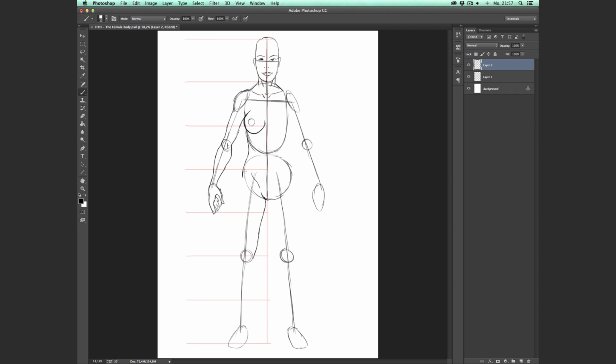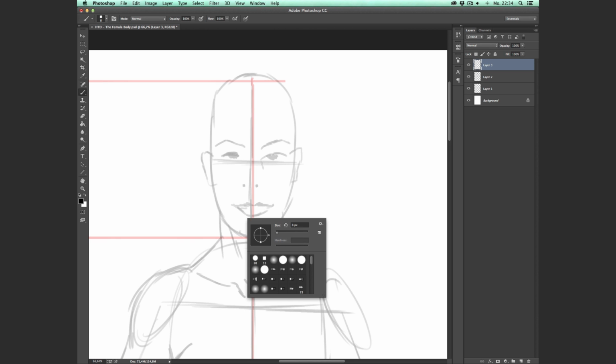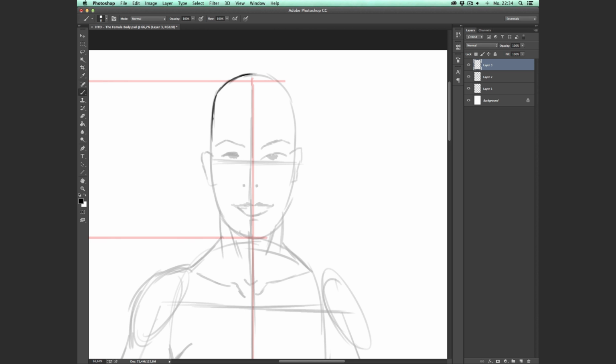For this tutorial, we want to draw a young, athletic, and healthy woman, so try not to draw her limbs too thin or too thick. After we are finished with our rough sketch, we will take down the opacity of our layer, create a new one, and now we will be adding the details. Keep in mind that this layer is also a sketch layer. Afterwards, we will be adding some fine line art, so your brush strokes don't have to be that perfect.